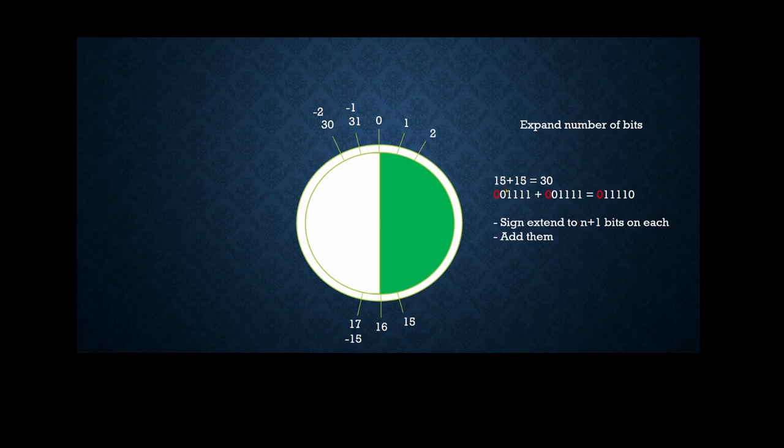So instead of adding 15 plus 15 in 5-bit, you do this math in 6-bit, and you just sign extend it. And if you sign extend it, then these numbers become like 6-bit, where 5 digits are the magnitude. And if you sum them up, this bit has reversed, but now it's just a magnitude bit. It's not a sign bit, so it's okay. Plus plus plus remains a plus, right? So it's great. This works. Just use an extra bit on every input, and then the solution will have an extra bit.